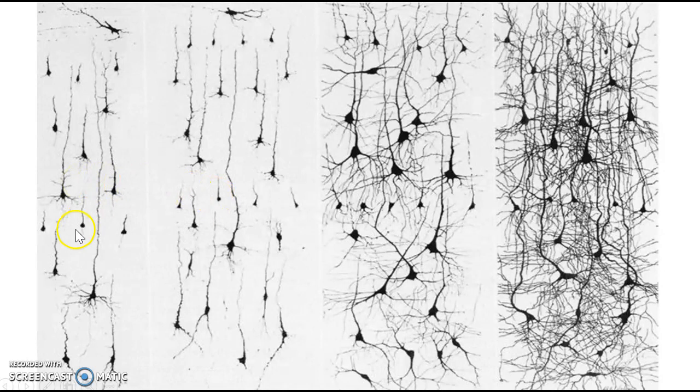Then what we see is that the dendrites start to explode and grow out like a wild forest, and they're reaching out to other neurons that are being activated at the same time that it is. And so we see all this branching begin to occur. And then over here, the branching out has continued.